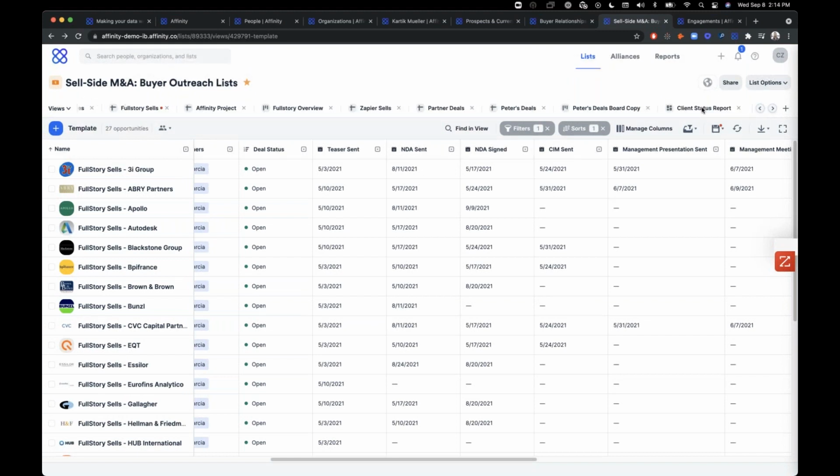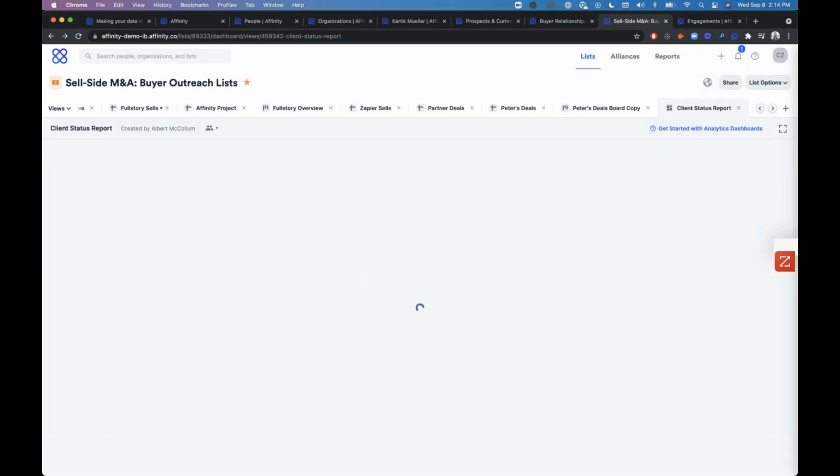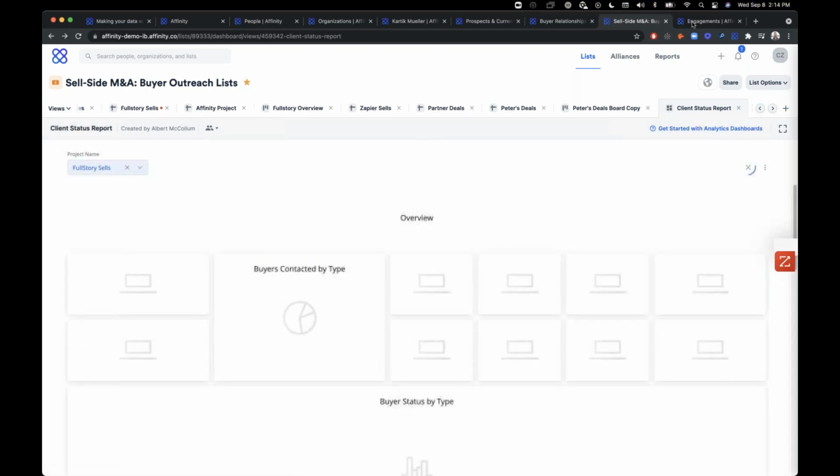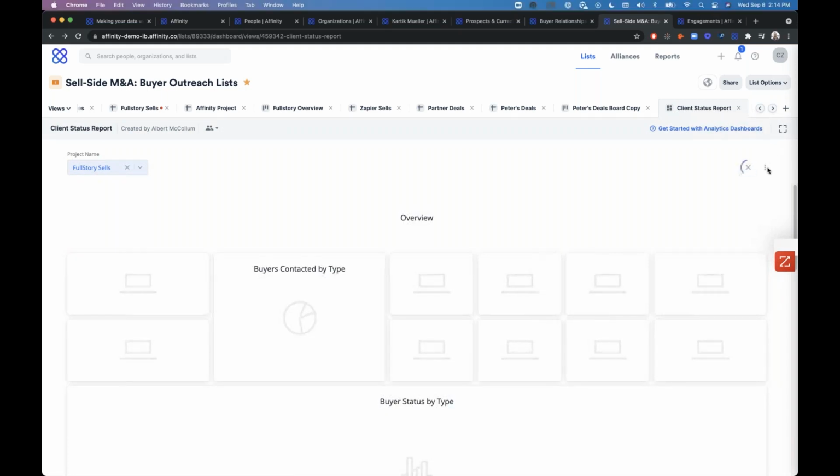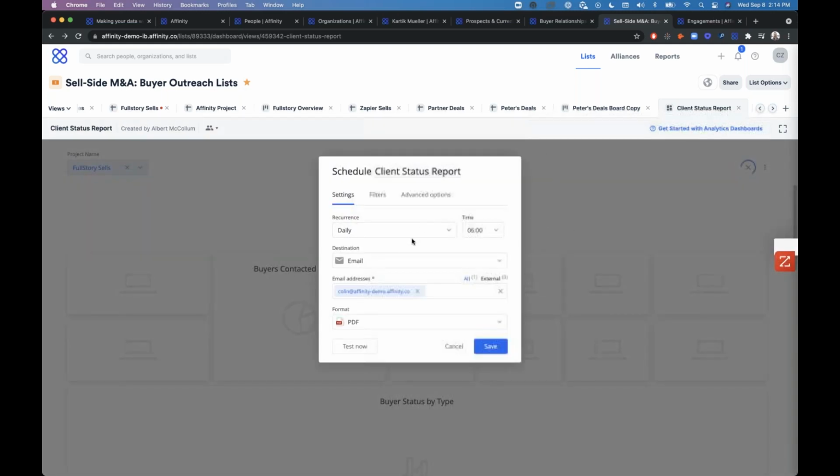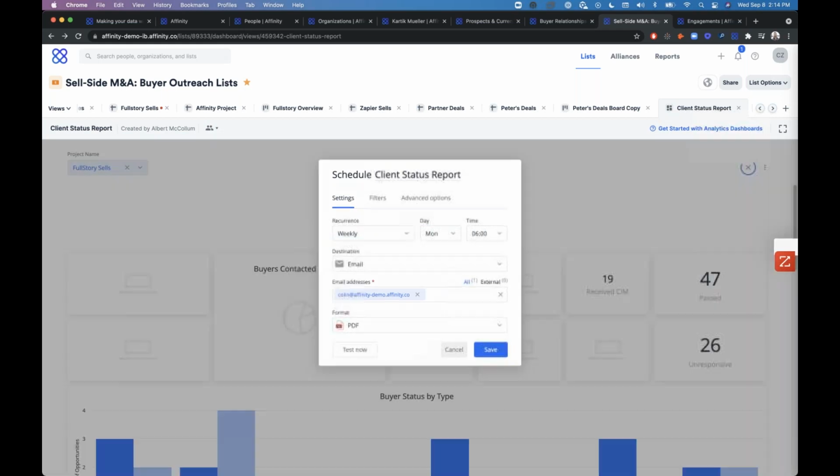But at the end of the day, we're going to want to be able to share this information with our client to get their feedback and share the updated status report of our progress. And we could set this up to be delivered on a weekly basis so that your client gets that status report automatically every Monday morning. Your team doesn't have to think about it.